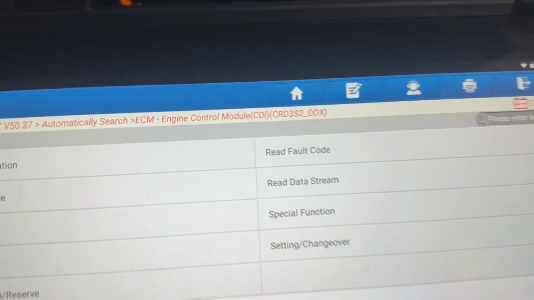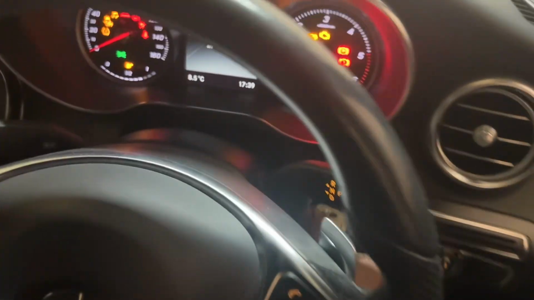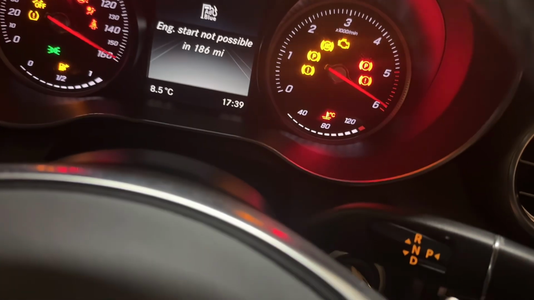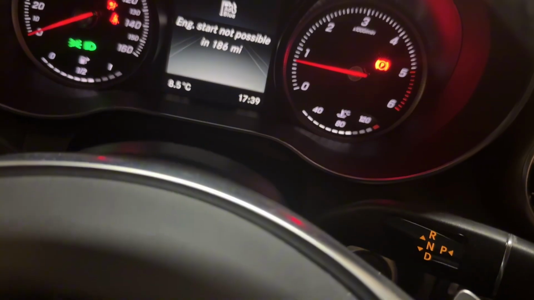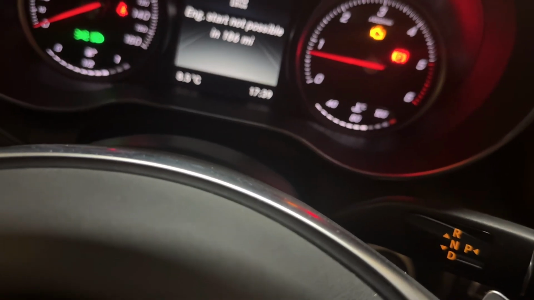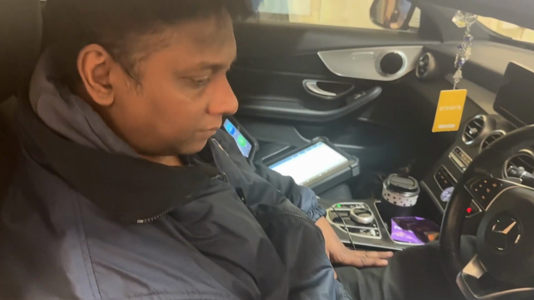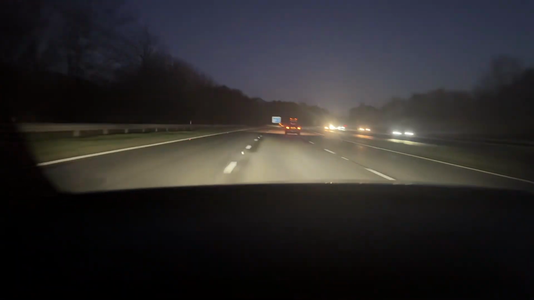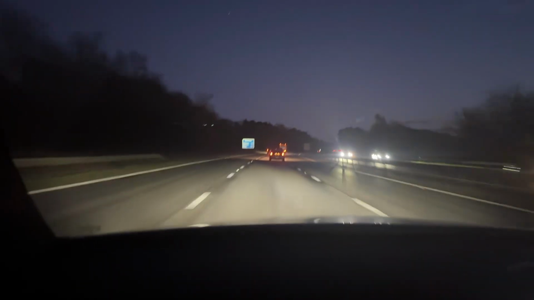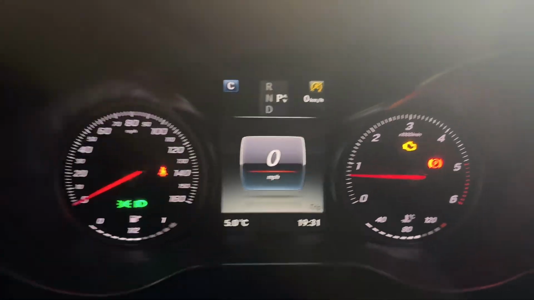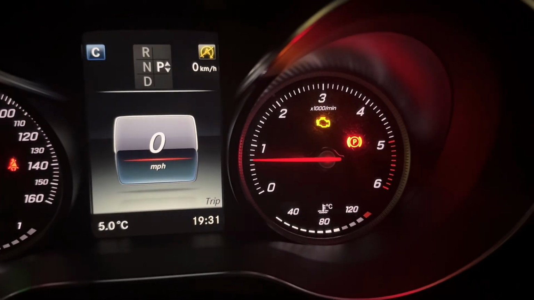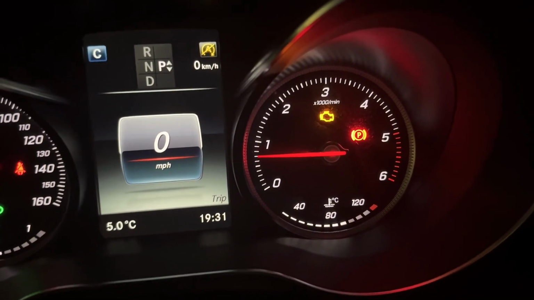Yeah, at the moment both computers do not support it. What I'm going to do, I'm going to do a good motorway journey with the live data and have a look if anything more needs attention. Yeah, went to the motorway, still engine light on.